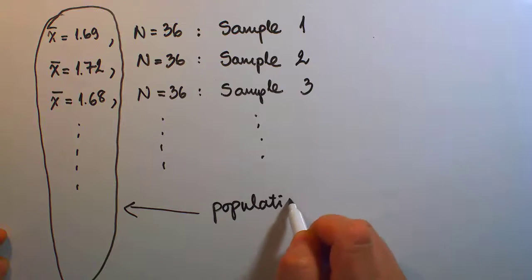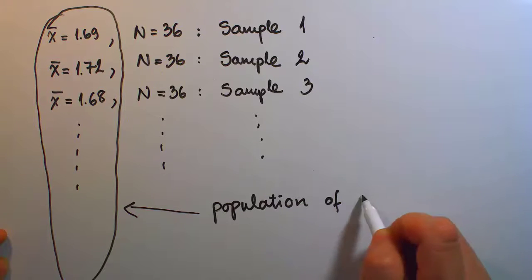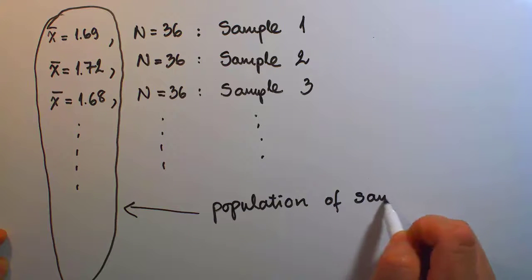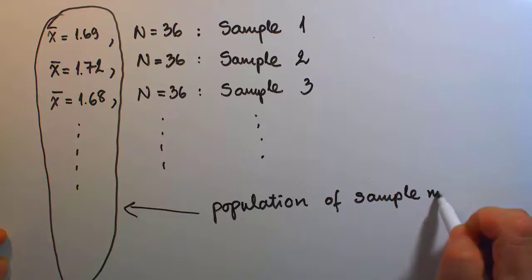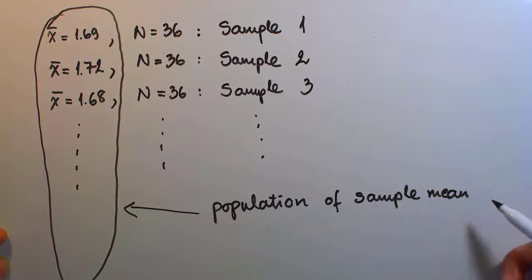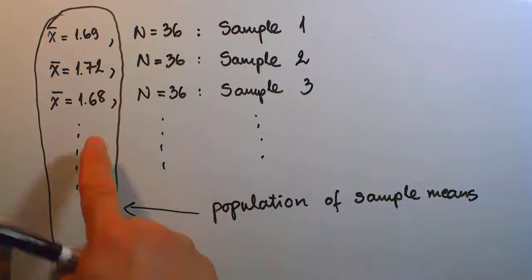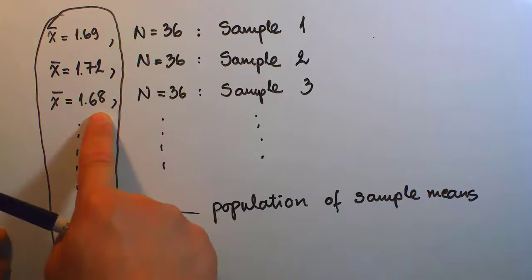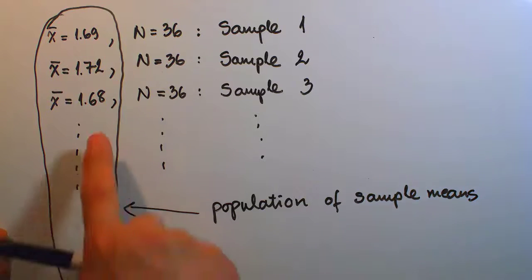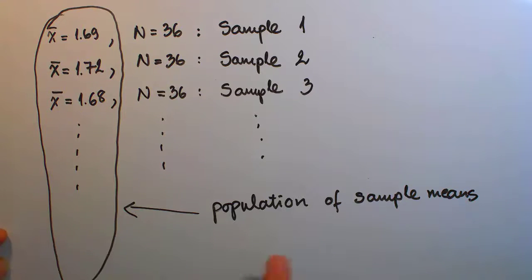population of sample means. I'm talking about what if we're not going to stop at 3 samples, but we're going to keep searching for more samples, and any one of our samples coming back gives us a sample mean. Then consequently, we're going to run into what's so-called a population of sample means. And this population of sample means, in more informal terms, is a distribution.